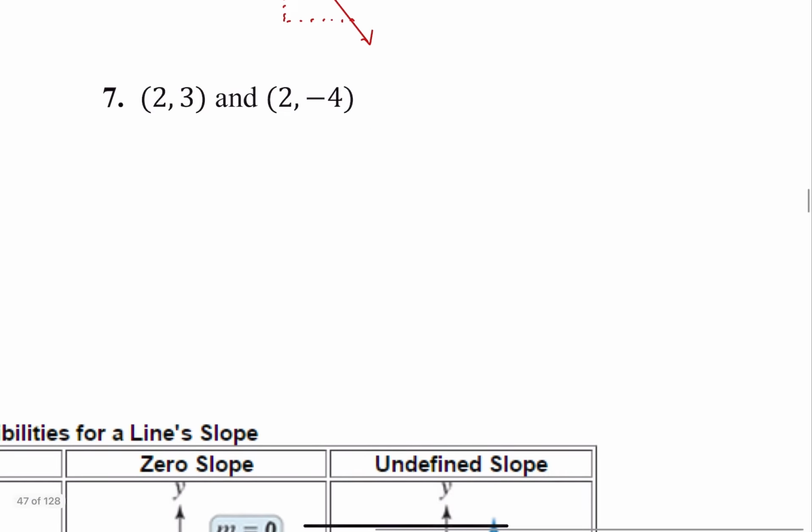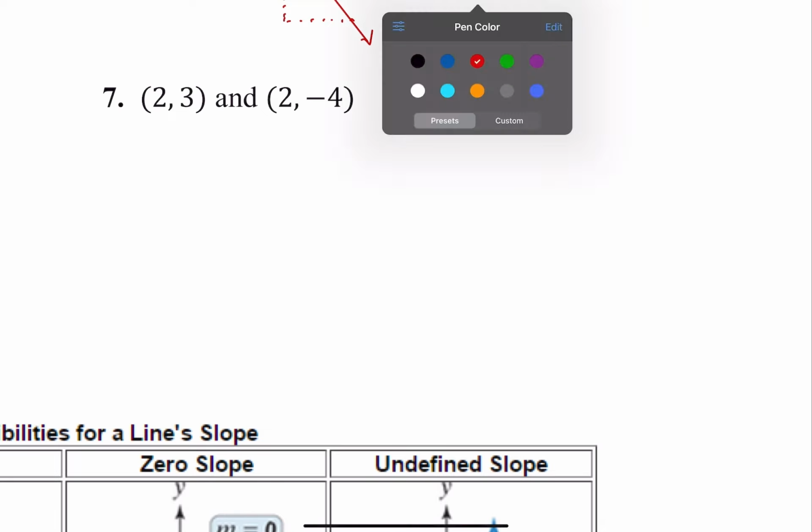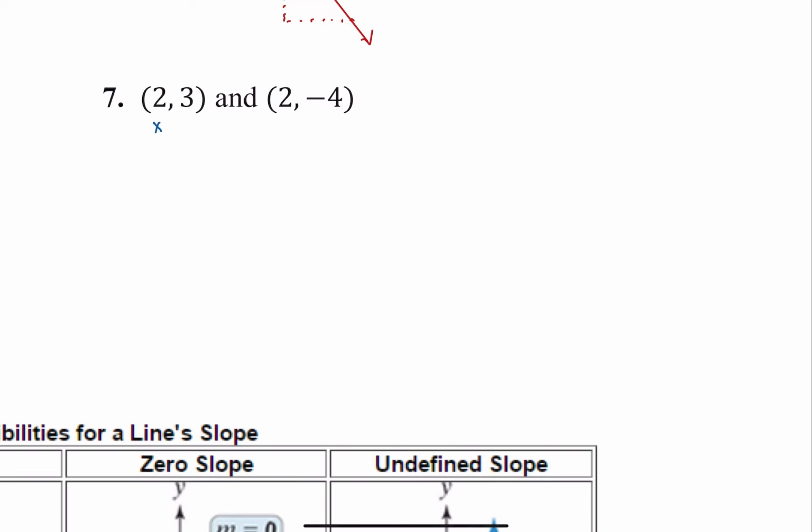Number 7 is maybe one of those questions that will occasionally just be missed because of a hurry or maybe just a quick little gap in understanding. So let's label x1, y1, x2, y2. And the slope here, you might also be noticing we have matching x's, so that's going to lead us to a 0.